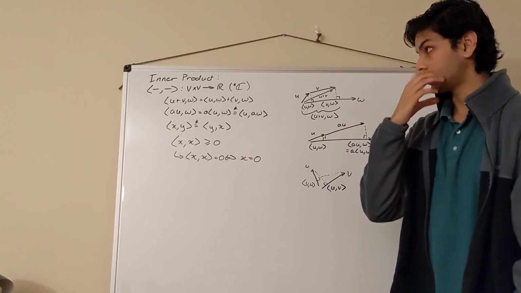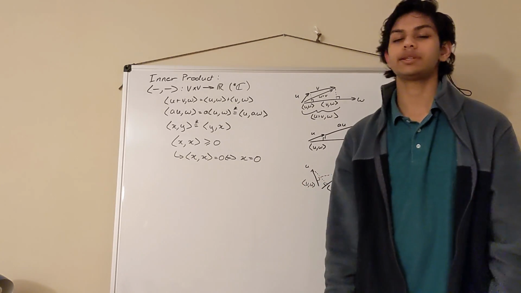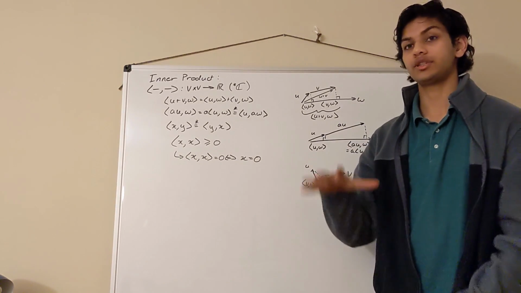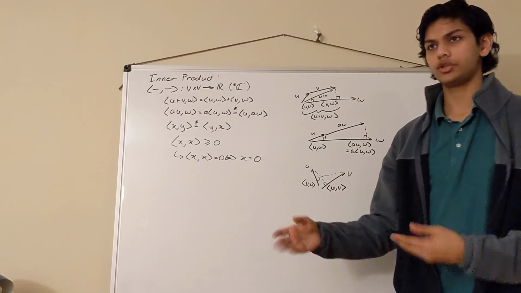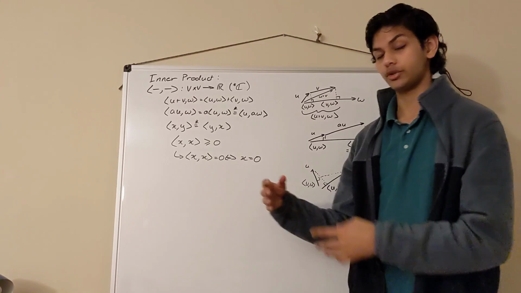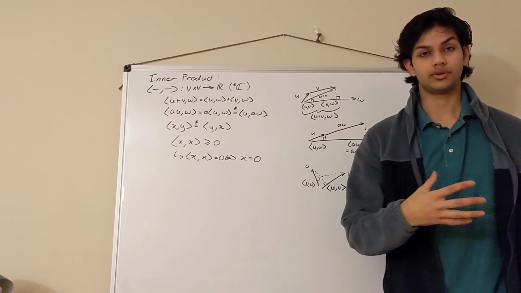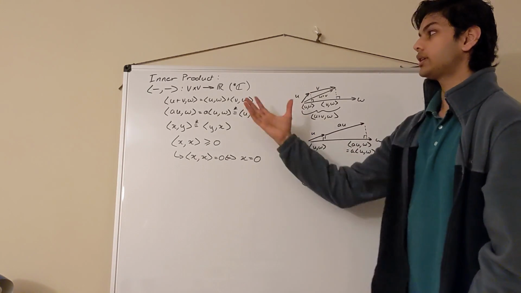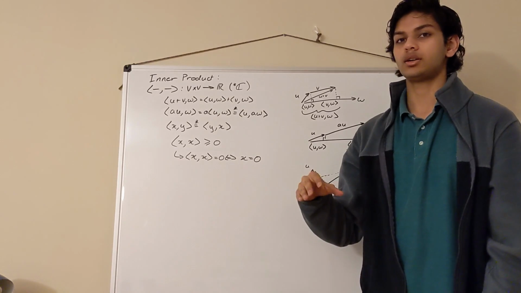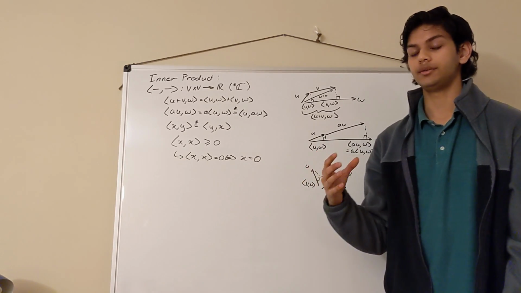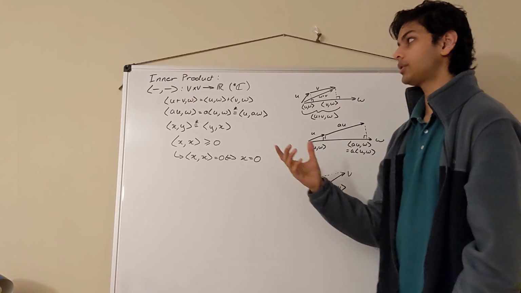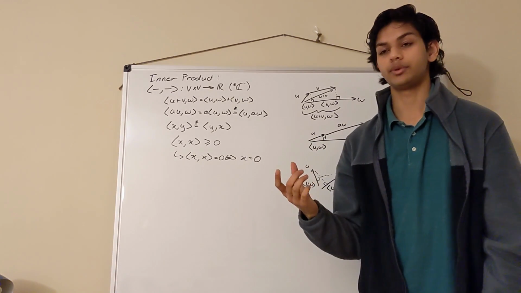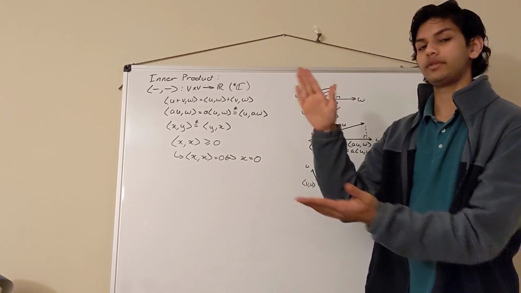So when we talked about metrics, we said that a metric was a way to measure the distance between two things, right? And in Euclidean space, it's our usual notion of distance. We also saw a notion of distance for bitstrings and a notion of distance for functions. So an inner product generalizes our dot product idea of projections that we saw in the first video. The inner product provides a computational tool for figuring out how much of one vector projects onto another vector.